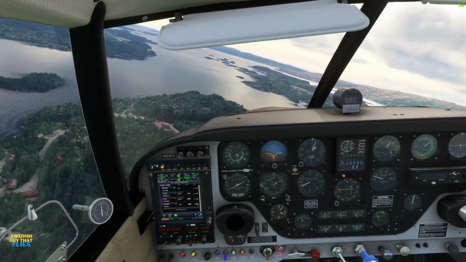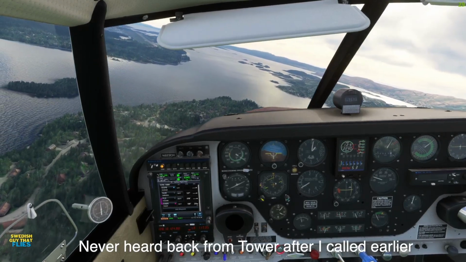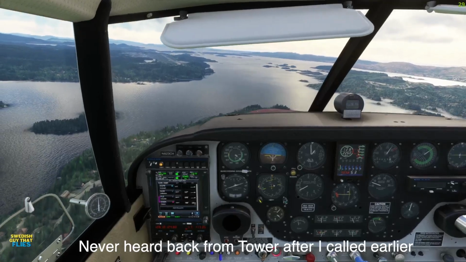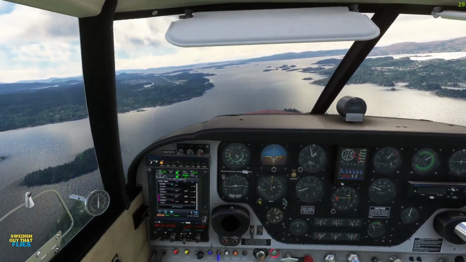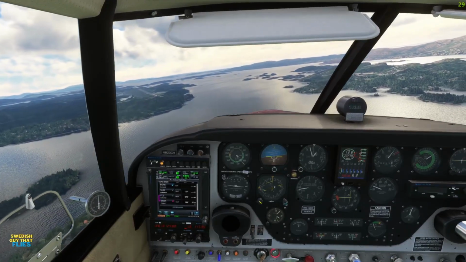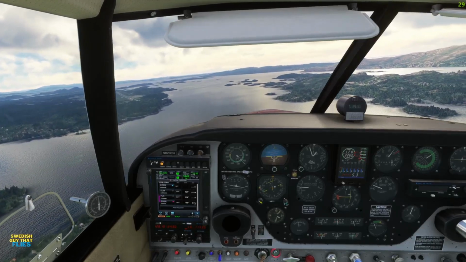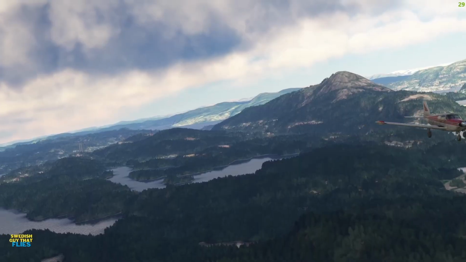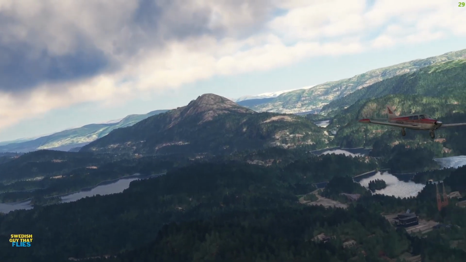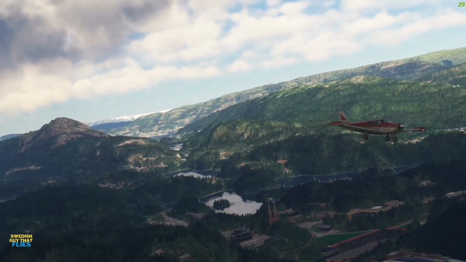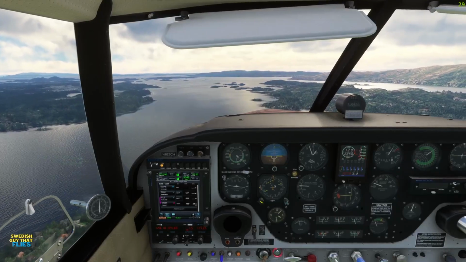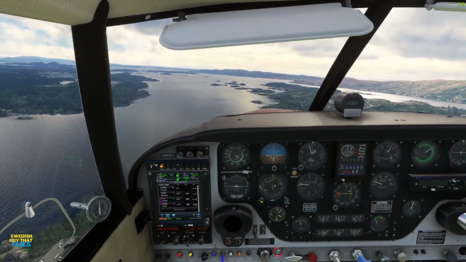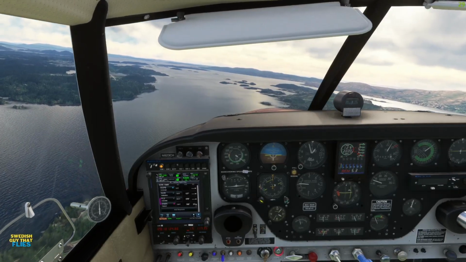Flesland Tower, we are on final for runway 17, Piper 3 Charlie Hotel. Didn't hear anything back. Don't hear anything, we need to do a go around.